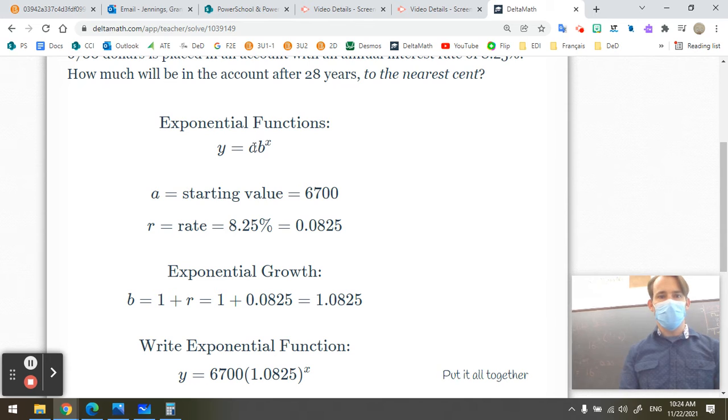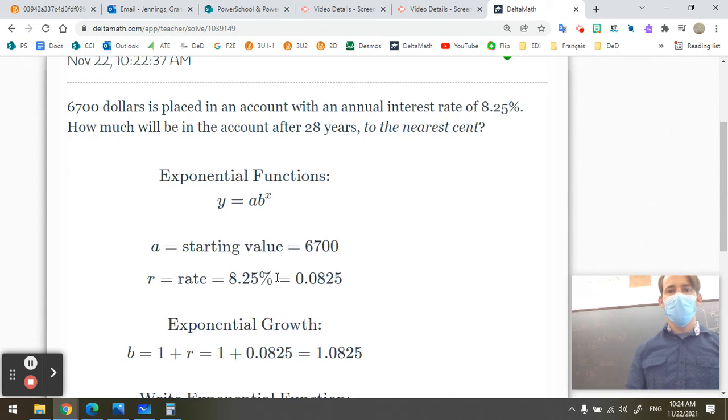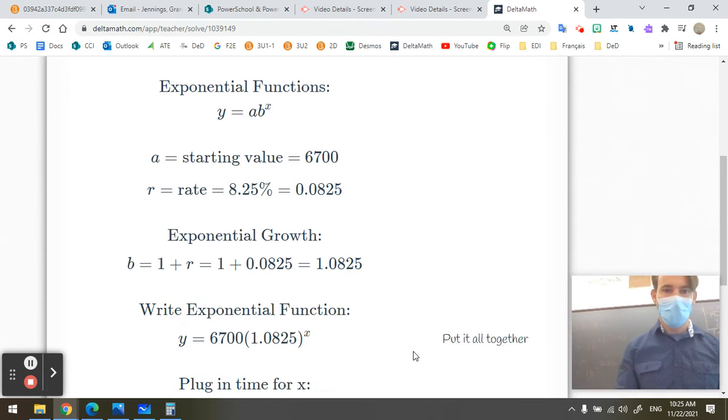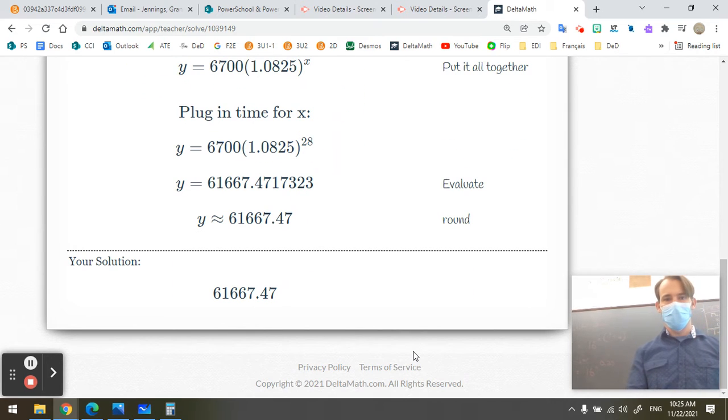So remember exponential functions. They say the starting value there, that's the initial investment. The rate is this. So you see they give you such nice information. If you get an X, if you get incorrect, I want you to feel like, oh no, wait, this is an opportunity, because they're going to show me what I did and what I need to do. So you want to have that little bit of frustration, but then immediately go to, wait, now I'm excited because I'm going to learn and I'm not going to make that mistake again. So you're not frustrated for long.